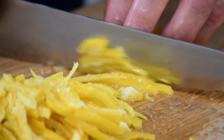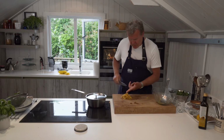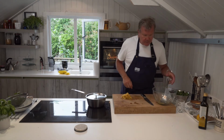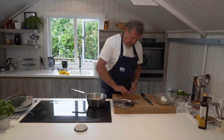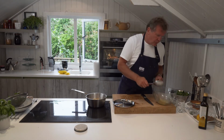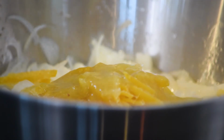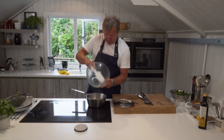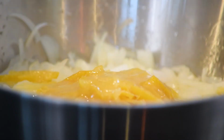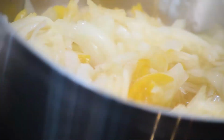I can hear now that my onions are rumbling in there. Okay. Lovely. Shall we have a look? Yep. So we can now pop our lemon in. Pop all the lemon puree in. Try not to let your hands get slippy. Like so. And give it a good old mix. And you can see all the juice coming out of those onions.